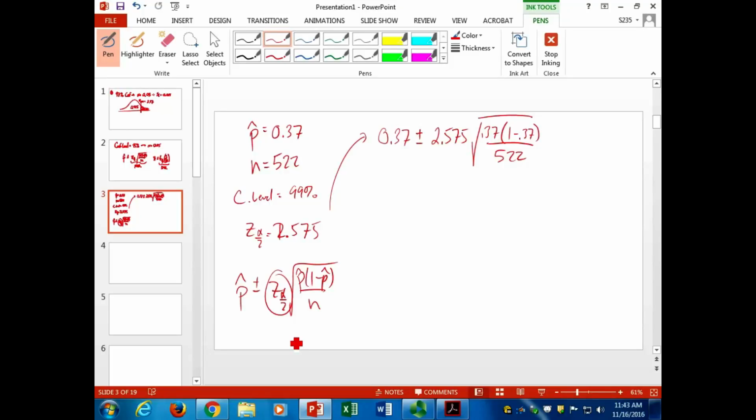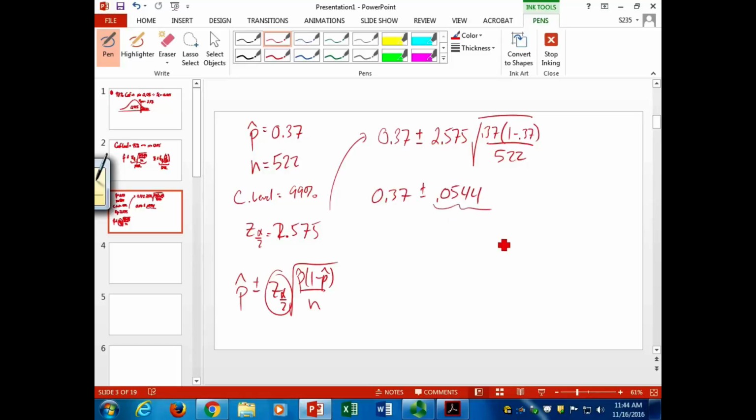So I'm going to go ahead and you guys try to get that margin of error with me. I'm going to get that myself, see if my little iPhone can handle this. And then I get 0.0544. So this number right here, this is your margin of error.